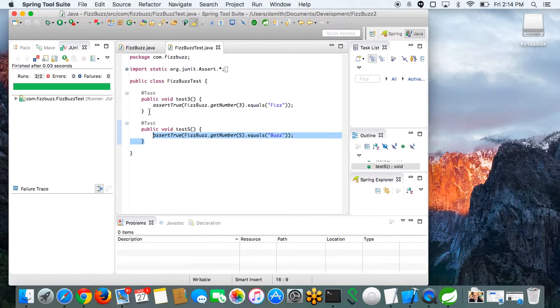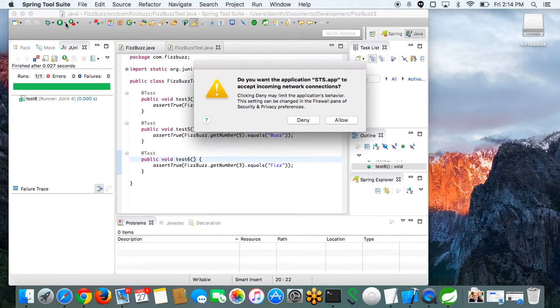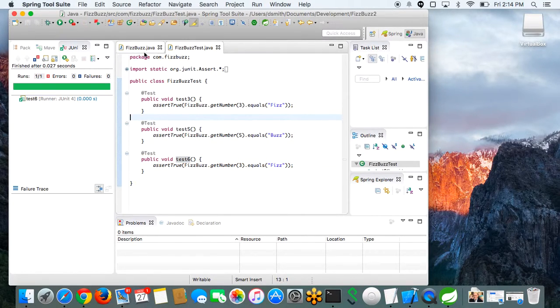Now I'm going to write another test. I'll cut and paste, or copy and paste. And we'll test the number 6, because remember the rule was if it's divisible by 3, we want to return Fizz. And my test passed. I wasn't expecting that. It's because I had a typo.